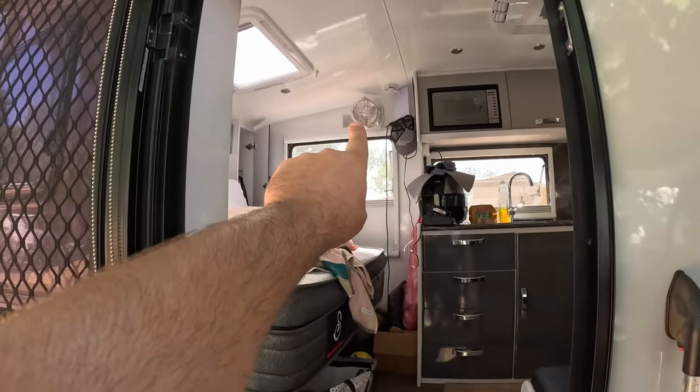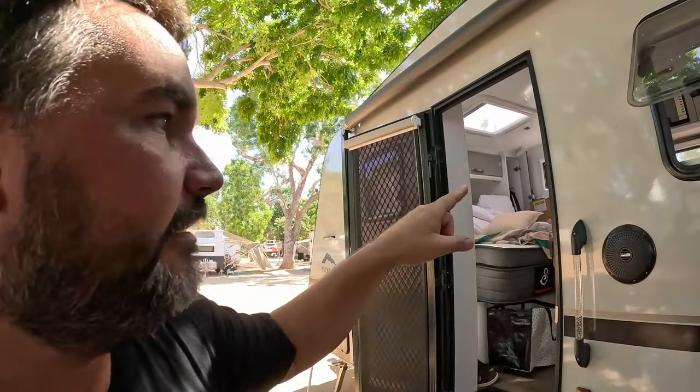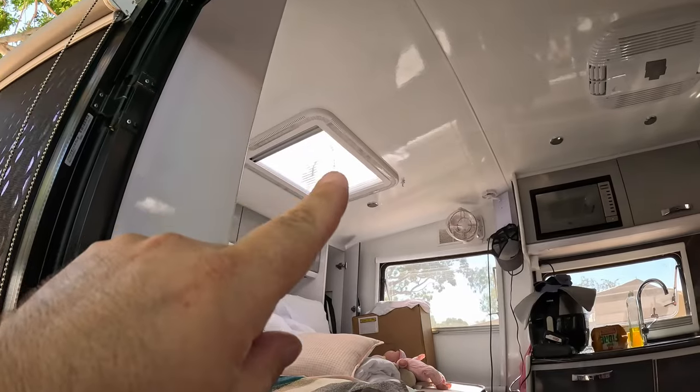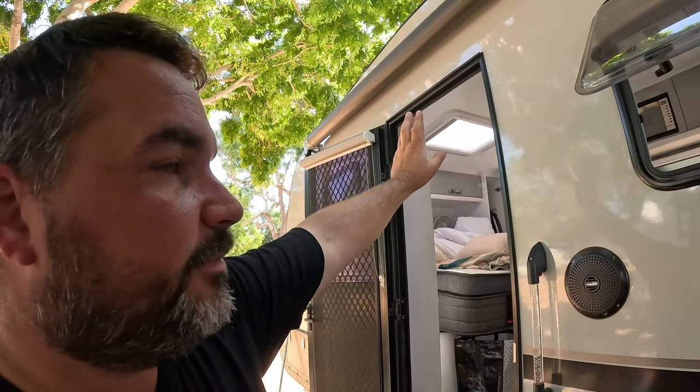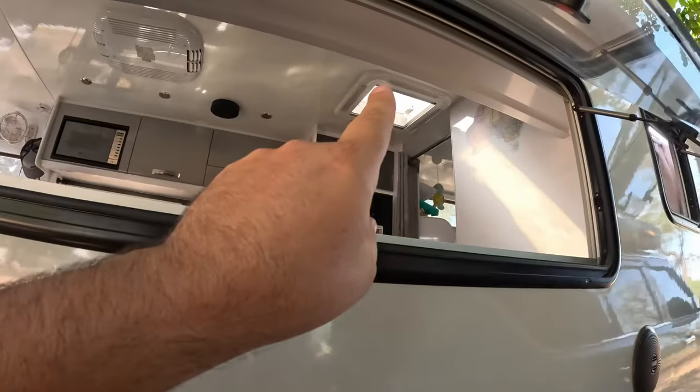That's how it's supposed to work anyway. We do have door vents which are pretty big, and there's a vent just up there behind the fan. They're all in there due to gas regulations, so we do get a bit of dust in from those and also from these roof hatches because they don't have a dust seal or anything around them - they basically just have a very fine air gap where the plastics meet. People have been known to get dust trickling in from the vent onto the beds, the kitchen table, benches, kids' bedrooms - basically anywhere you have one of these hatches.